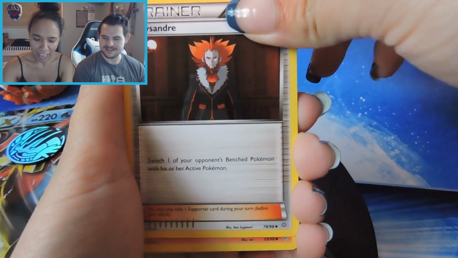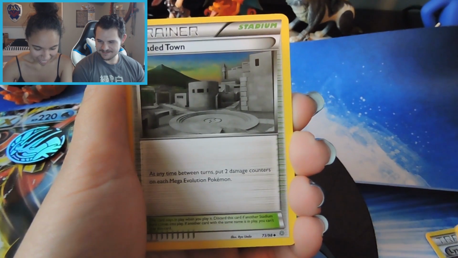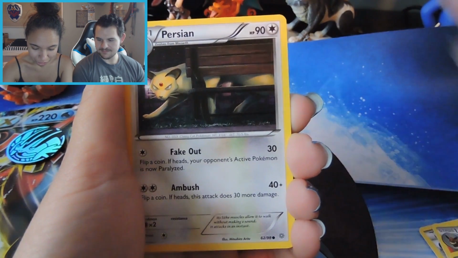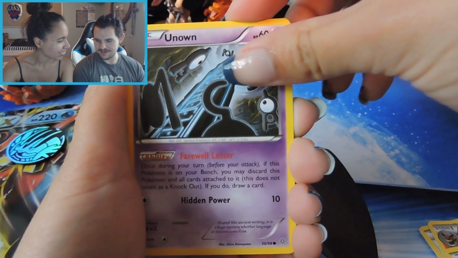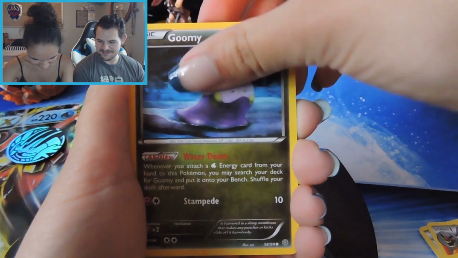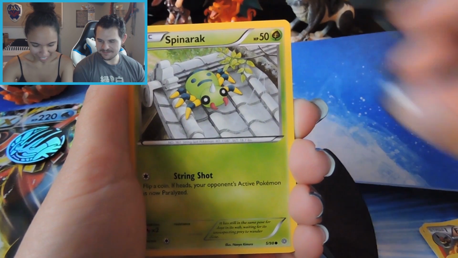Lysander. That douche. Lysander. A Flareon. He looks so cute. A faded town. A Persian. Unknown. People pronounce it different. Doomy. Magic card. With that epic splash. Spinarak.